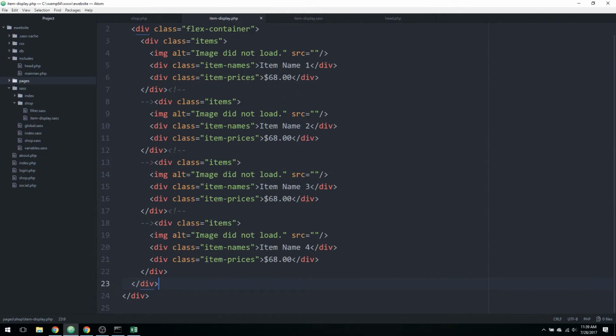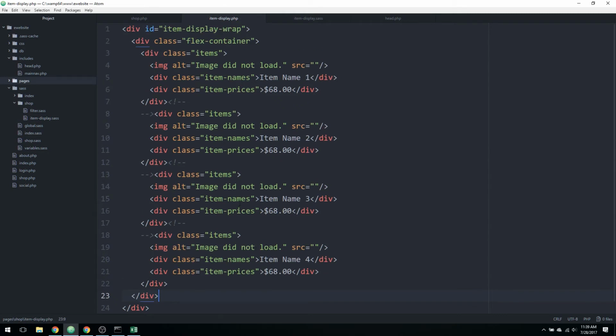And then what else do we need? We need these to be actual links. So what can we do? We want this to be a link. So let me type that for each individual one. Wait, not that one. This one, this one, this one, this one, this one, and this one. So that'll be that. This will be very important later when making this dynamic.